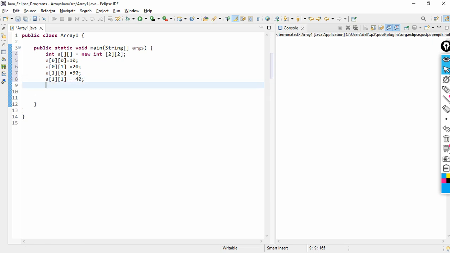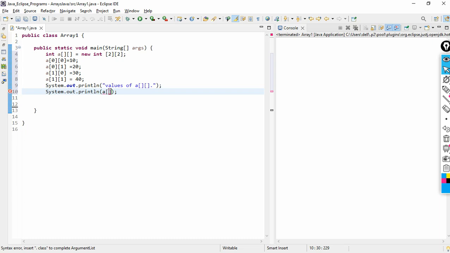Now I am going to print on the monitor with sys out. I am going to print the values of a matrix. Let us see how we can print here. Sys out, first of all a of 0 of 0. First element I am printing. Then plus, beside that I am going to put a comma. Here I am going to print again a of 0 of 1. This is what I am printing. Again I have to put a plus here, and after the comma, I am going to give a space.